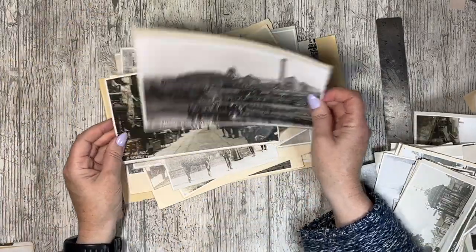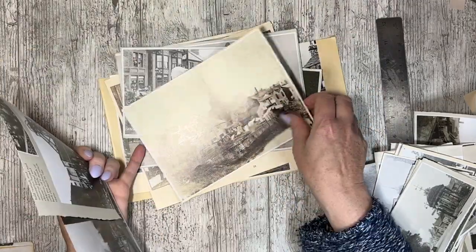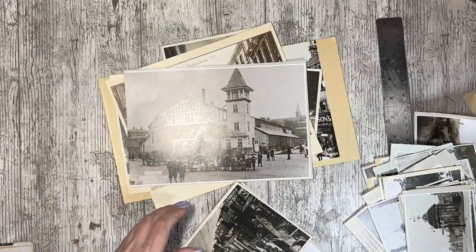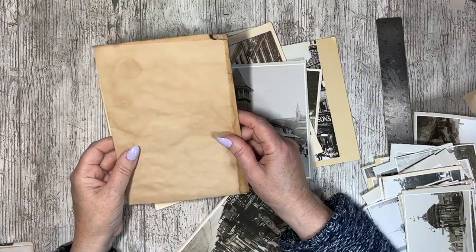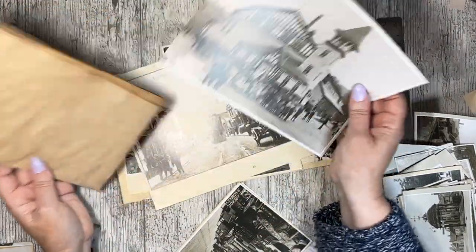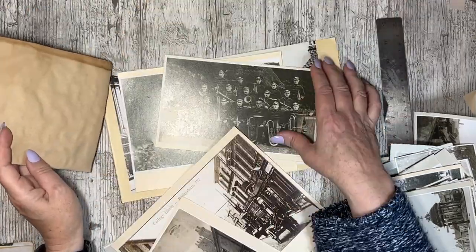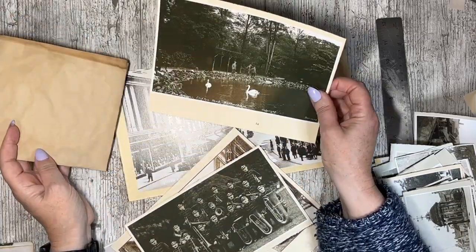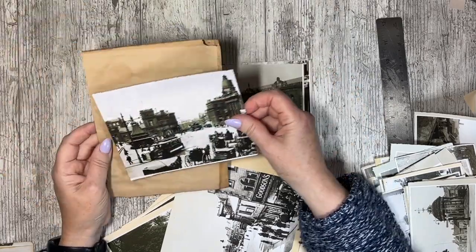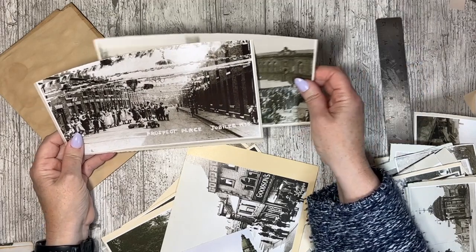So we've got lots and lots of these bigger pictures, which are not quite so easy to use on a journal page, because that's our normal size of journal page. So they're too big, in whatever way you do it, but they're lovely images. So I wanted to be able to use these. So that's today's video. How to use, I mean, that one's not too bad, it's still a bit wide. How to use big images.